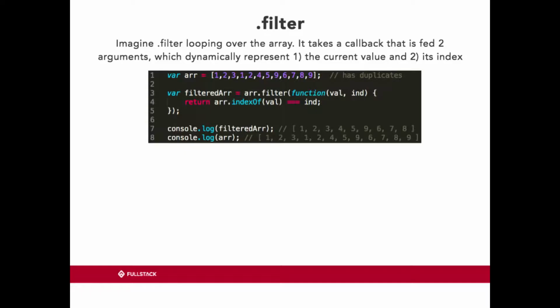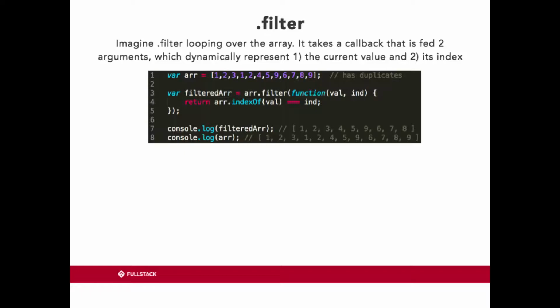What this is going to do is say, okay, let's say I start with the value 1, right? That's my first value. Is the index of 1 in this array going to be 0? Sorry, this is going to be 0 for the first time I see it, and then it's going to equal the index, which is also 0, right? So this checks out. So I'm going to keep this first value here.